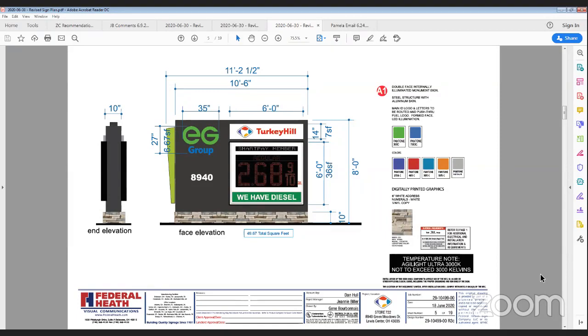I believe, unless there was anything that anybody else had on this one. Christine, I know we discussed moving that sign back and you guys did that. So that was a step in the right direction. Jeff, just as a clarifying question for me, they have these little notes, Federal Health, in the lower right corner. If you see, it's got the boxes. Yeah, right there. I assume you don't want those on there, since we would commit to this.